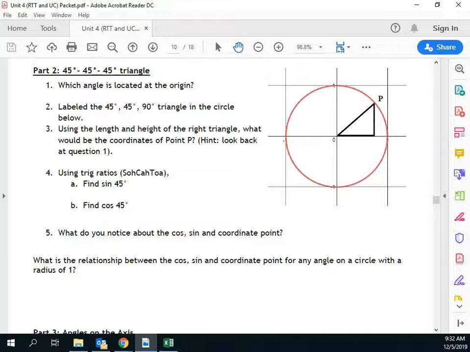Do a 45. Guys, this intro stuff to unit circle might seem kind of boggy and you're like, I don't even know what you're talking about. Once we dive into it, it's all going to come together, okay? Right now, we're building the foundation of it, so you can't really see the light at the end of the tunnel just yet. We're walking through together, but once we put it all together, you're going to start seeing this similarity stuff, okay? Just be patient.